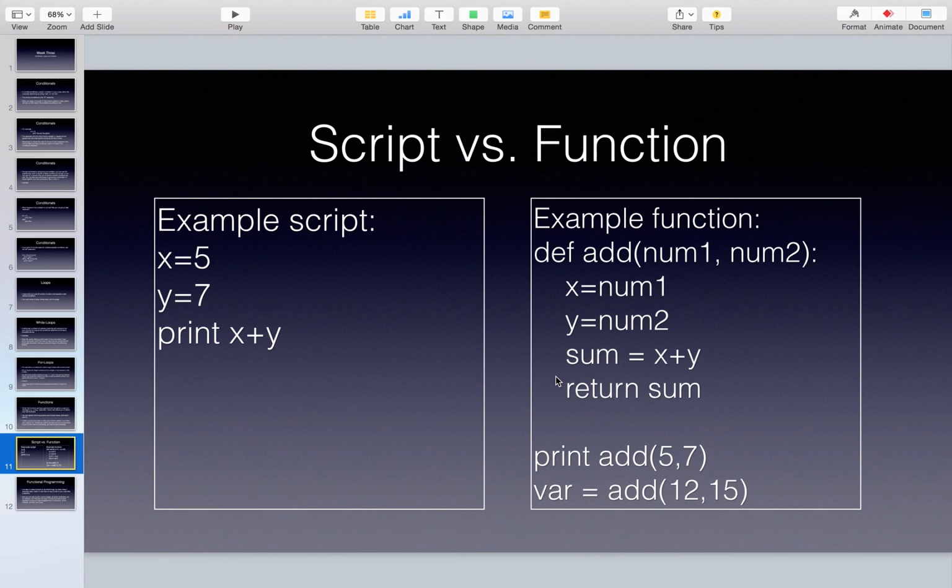It's just like, if you import NumPy, it doesn't automatically run every single function in the NumPy directory. That wouldn't even make sense because you haven't specified any arguments. So what I can then do is write in my code print my function, giving it the numbers 5 as num1 and 7 as num2, and it'll print the return statement, in this case the sum, whatever that happens to be after it's performed the calculation. The same thing is true if I set a variable equal to the output of my function, the same way you can set y equal to np.sign(x). So I'm setting var equal to the addition of 12 and 15.